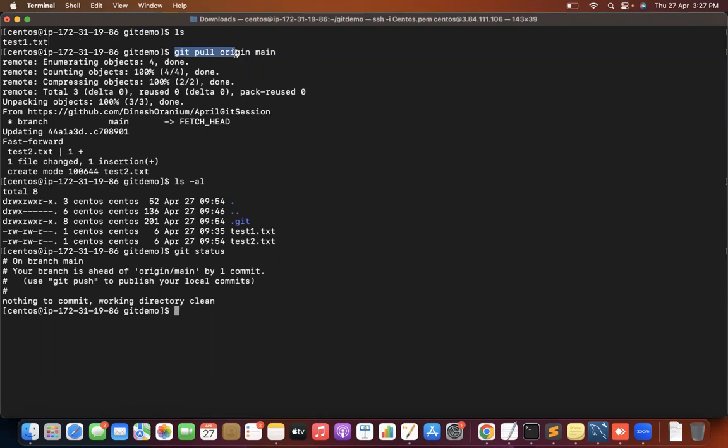Or I can tell in other words, when you join a new company, in your local you definitely don't have the code. The code is available in the remote machine. If you want to get the code from remote to local, use the git clone command. It's a one-time setup. After that, whenever any changes happen on the remote, if you want to get the code to local, then you can use the git pull command. First time only git clone.